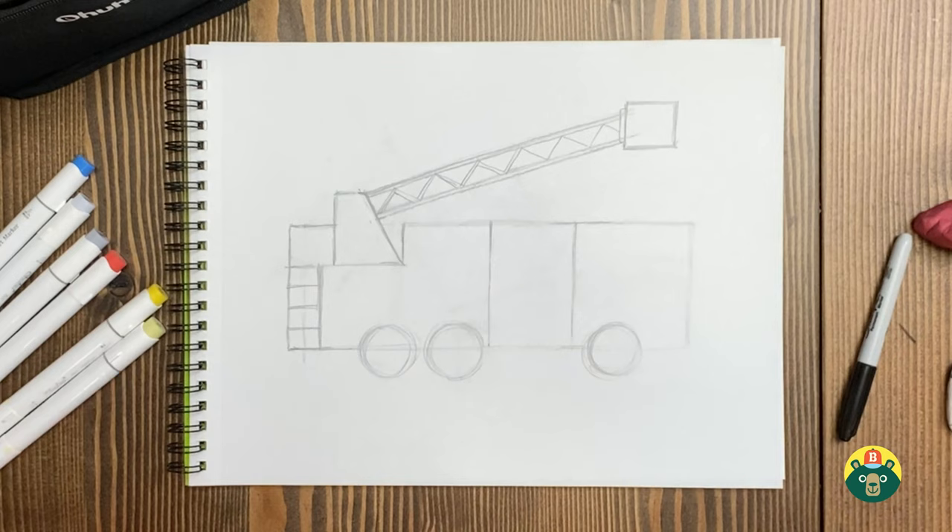Let's add maybe a big stripe on the side of our truck to give it a cool paint job. Kind of go like that — in between here we'll go up at a diagonal and then go back and go straight. Yours can look like anything you want. I think that'll be a fun look on my truck. Maybe I'll keep that line going right all the way up to the front.